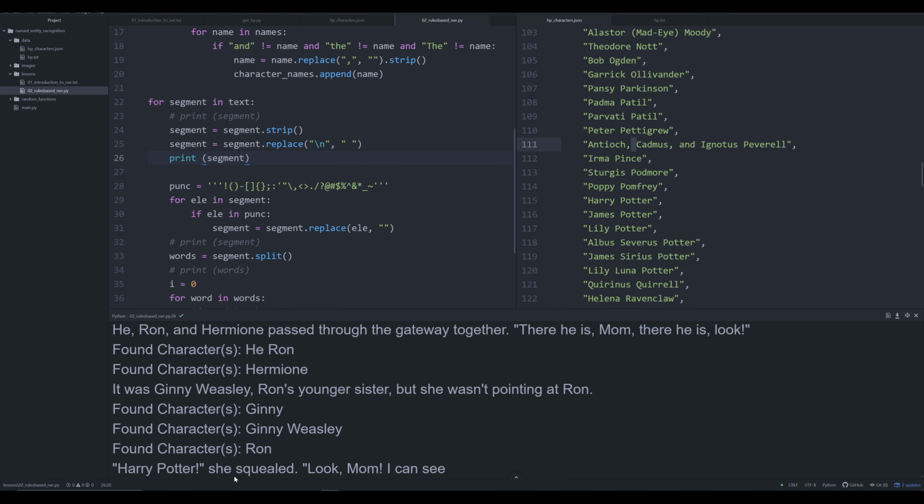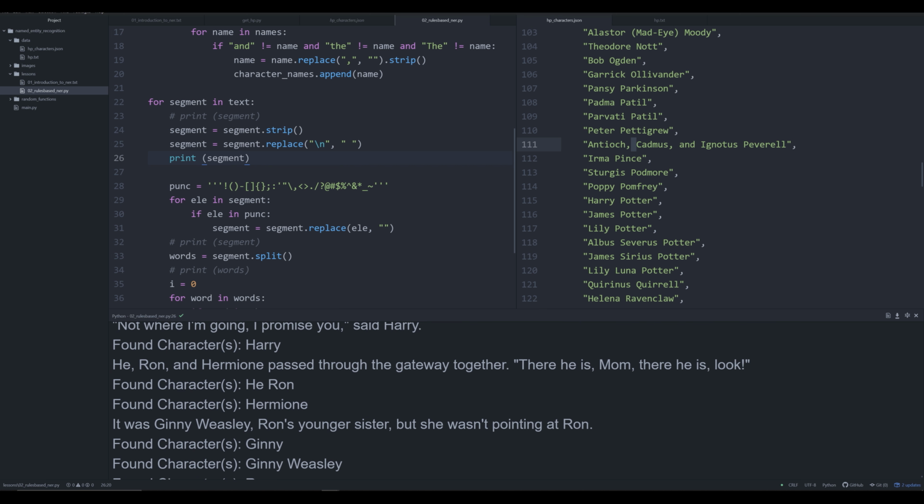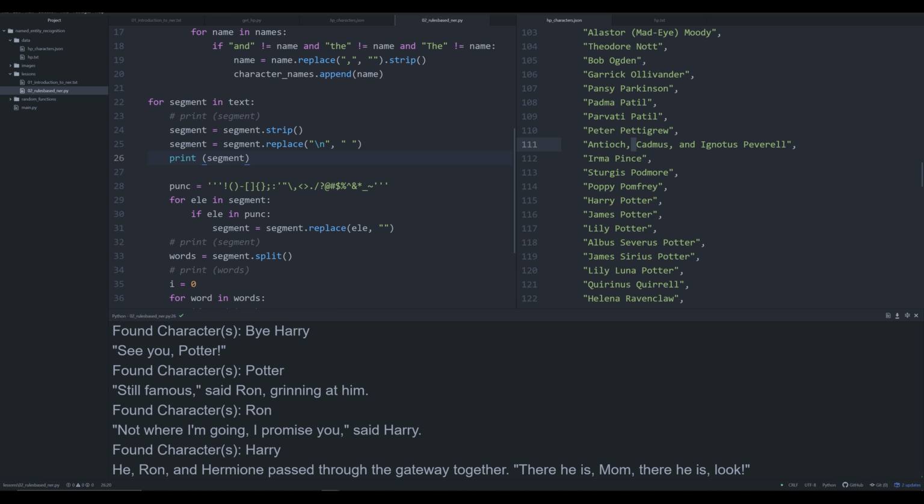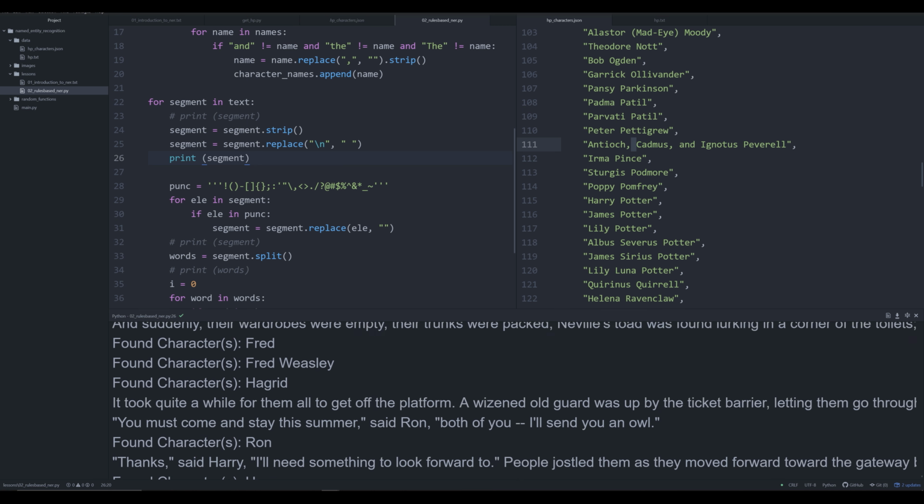So this is how you do a rules-based NER, and you can already see some of the simple mistakes that it makes. So we've got he, Ron, as a character found, and if you think about it, this is precisely what we told the program to do. Look at the preceding word. If it's uppercase, then it's making a presumption that that is part of that person's name. And in fact, it's not. It's just the start of a sentence. So you can do certain rules that account for that. You can say, if the first word is the start of the sentence, then negate that word. But you can see where this task becomes more and more cumbersome.